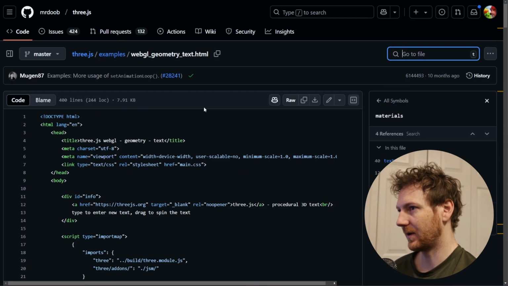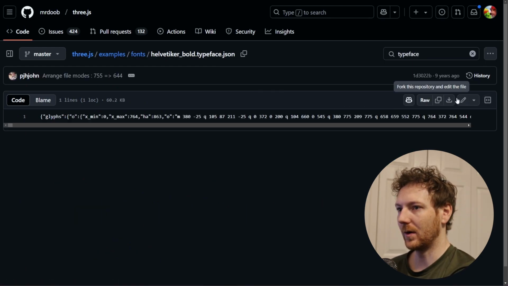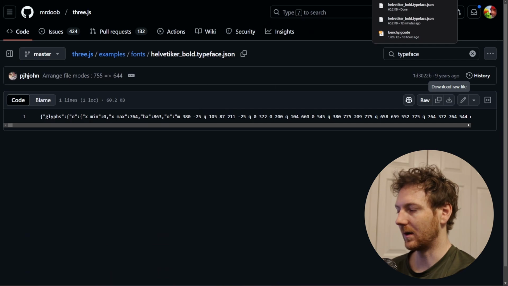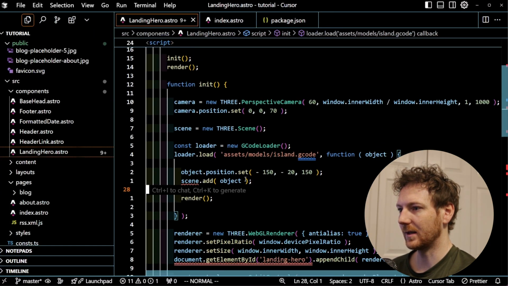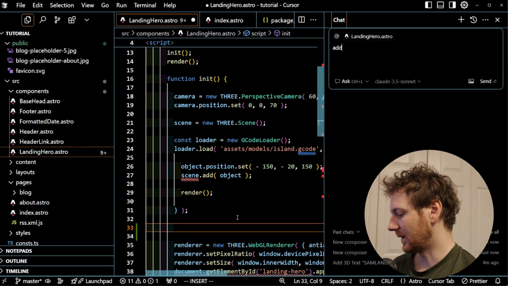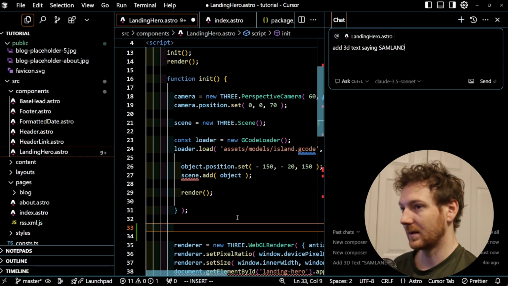So first things first, let's grab a typeface. Let's grab Helvetica Bold, save that into our fonts folder. And now we can go into here. Now that we've got this, let's add 3D text saying Sam.Land.